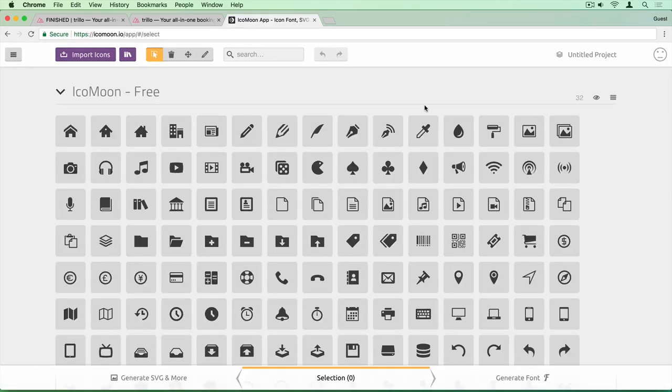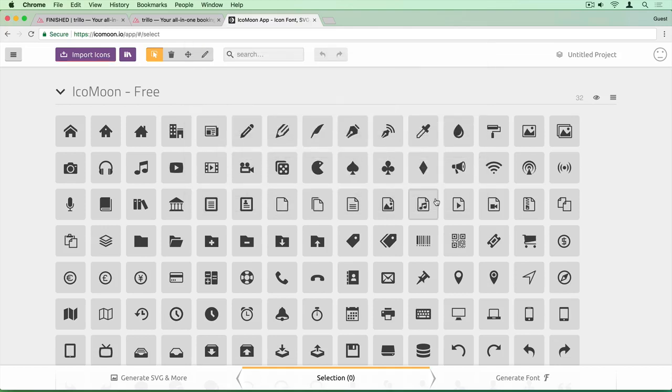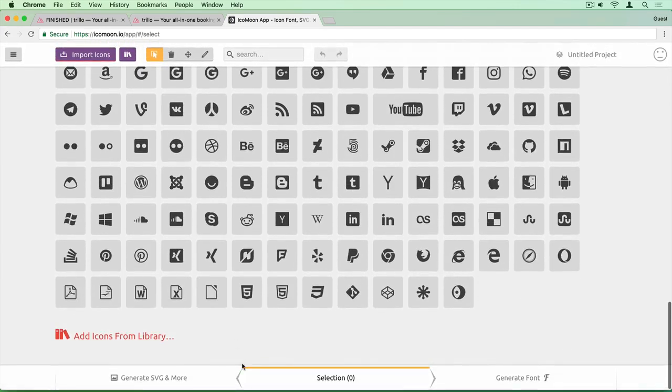So here in the IcoMoon app, you can upload an icon font if you want, for example here. So if you have an icon font on your computer and want to convert it to SVGs, then you can do it in here, okay? But what's even better is that we can just select some icons from their free library, okay? So let's do that. So if you come down here, you have add icons from the library.